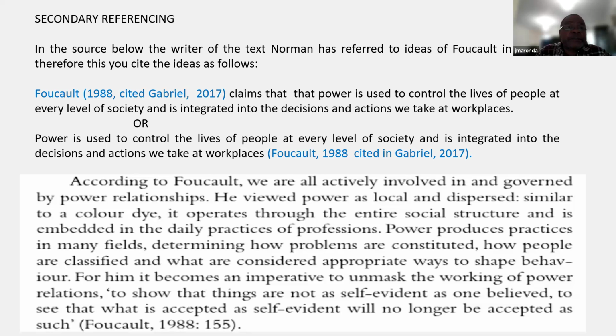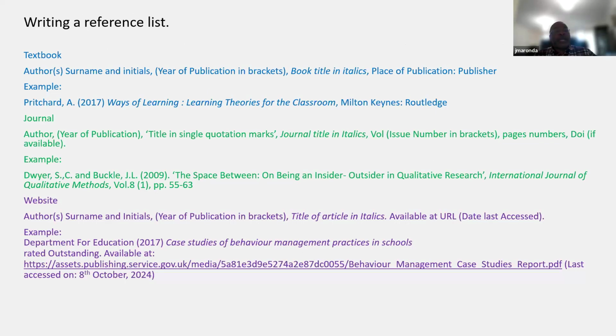So that's secondary referencing. Right, now where you begin to write your reference list, for a textbook, it's surname of author and initials. Now it's different from in-text citation. In the reference list, we need initials, year of publication in brackets, title of book in italics, place of publication, followed by colon and publisher, right?